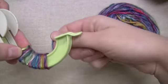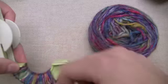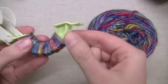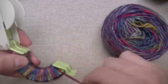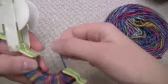until this whole arch is pretty much full. And you want to try to wrap kind of tightly if you can, so that you can make a fuller, more solid pom-pom. If it's a little too loose and the yarns aren't really packed in there, they have a tendency to start falling out after a while. So do your best to really wind in as much yarn as you can.